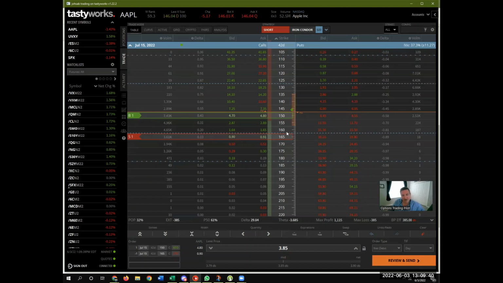So what this strategy is called is a bull call spread. Bull because you want it to go up, call because you're on the call side of the screen, and it's a spread because you have two components, two pieces to it, a buy and a sell. So again, these are very simple. Anybody can do these with the right permissions from your brokerage. Buying close or at the money, selling out of the money, that's your prerogative.